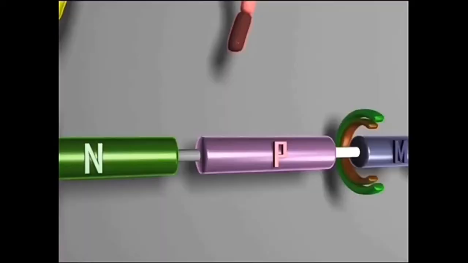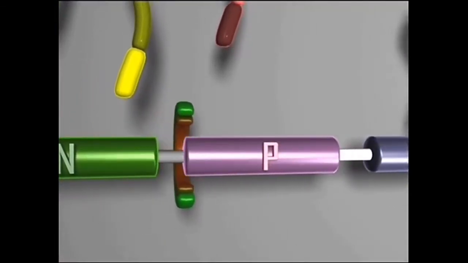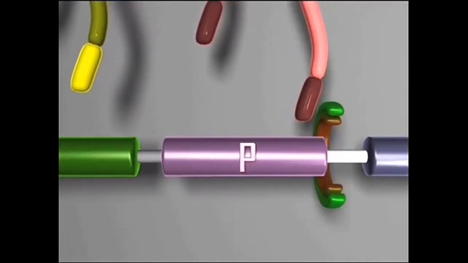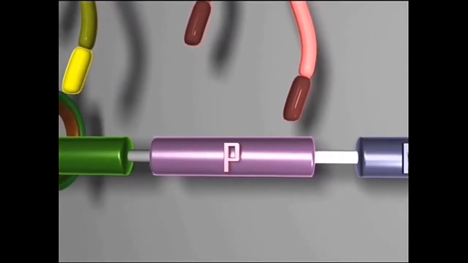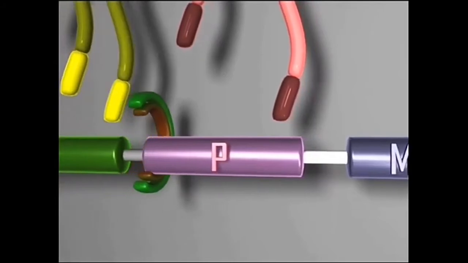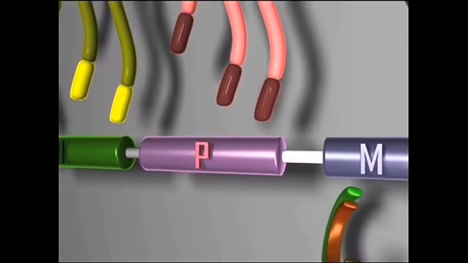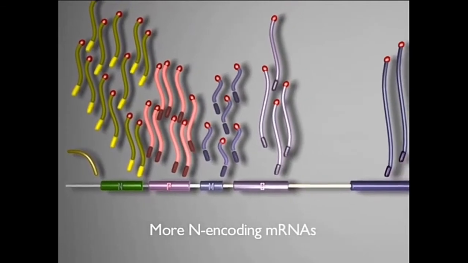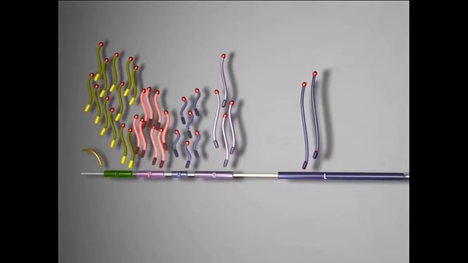But sometimes, when the transcriptase complexes reach an intergenic region, they fail to resume transcription of the downstream gene. Presumably, what happens next is that the transcriptase complex dissociates from the template. All these combined start and stop events create a transcriptional gradient as fewer and fewer polymerases reach the end of the genome. Consequently, there will be more N-encoding messenger RNAs made, and the L-encoding messenger RNAs will be the least of all. This is called transcription attenuation.